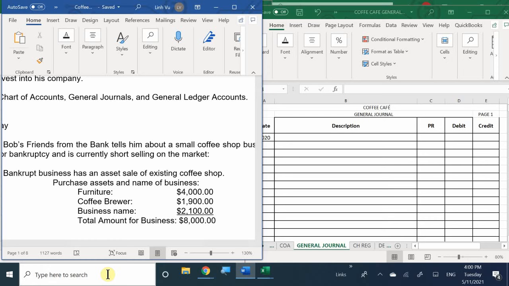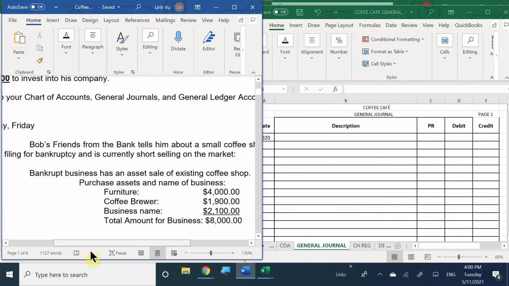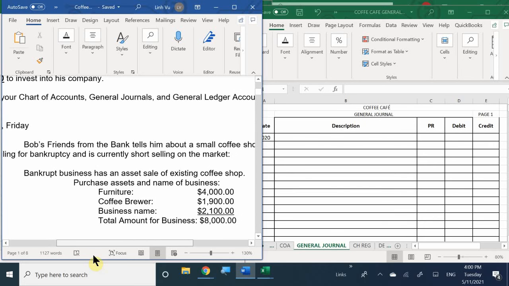Therefore you gain a profit out of it, and by doing so, you can gain some kind of value or a business name. In this case, that's exactly what we did. We're buying this company because it is going bankrupt, so we're pretty much saving this company. If the owner wants nothing to do with it and we're going to take over the company, we need to make these purchases. So the total amount just to purchase this entire business cost us $8,000. As of Friday, May 31st, we did our first transaction. So, question to you: can we properly journalize this?